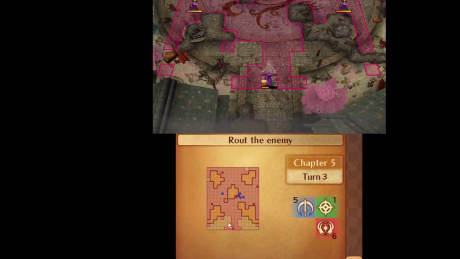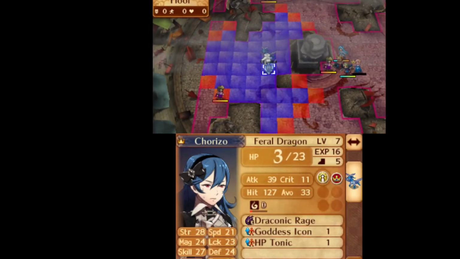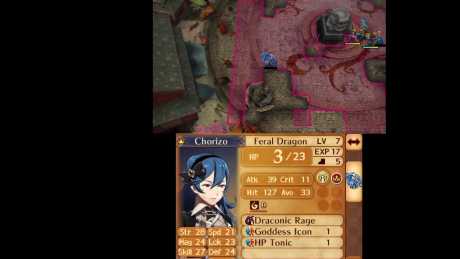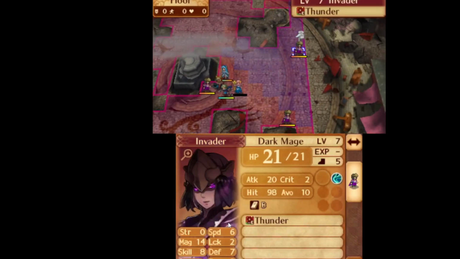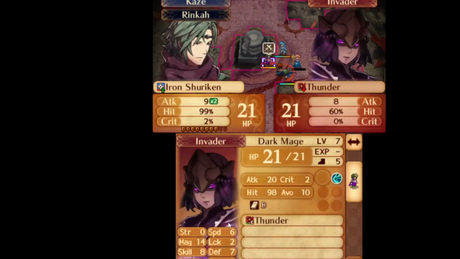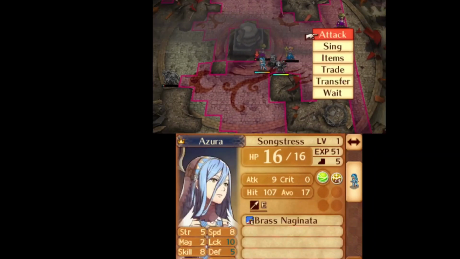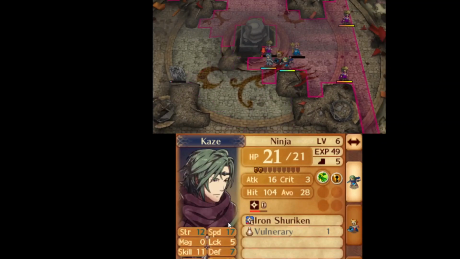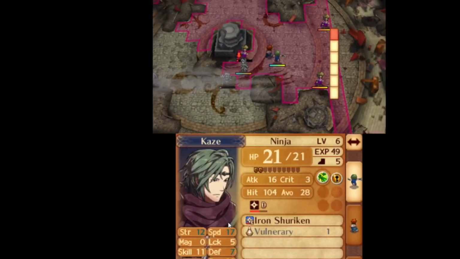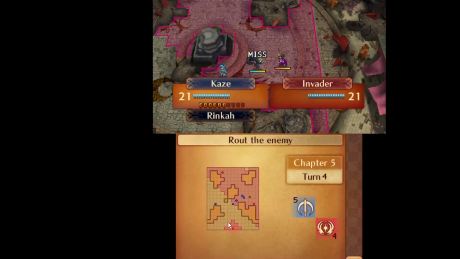Oh, and Rip Ryoma. It's important that Ryoma gets that boss into Corrin kill range because Corrin doesn't have perfect hit, so it'd be nice to have to just hit 1 and 2 because you do have 2 chances of hitting them with Corrin. So now Kaze deals with this mage while Azura and Sakura run away. And Azura and Sakura are going to need to help Corrin now because I need to get to the boss in a timely fashion.